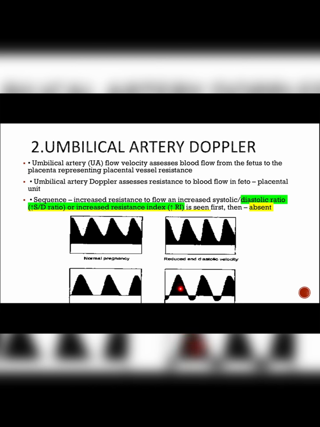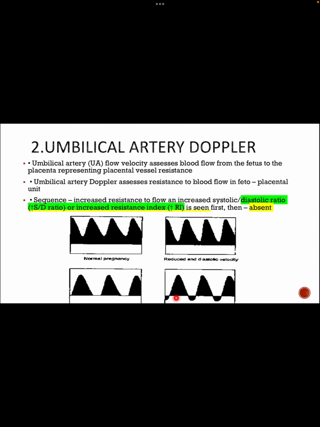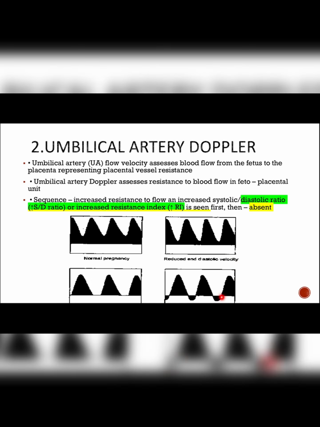the forward flow that I was telling you about, the forward flow that happens during systole and diastole, the forward flow in the diastole becomes negative. That is reversal. There is reversal of flow. This is an emergency situation for the baby. You do not want the baby not to have a forward flow. This is the emergency situation because you do not want the baby to have a reversal of blood flow. So we do emergency sections during this stage.